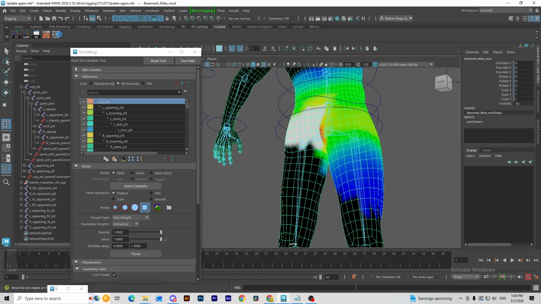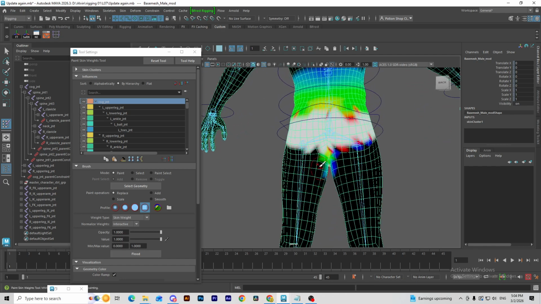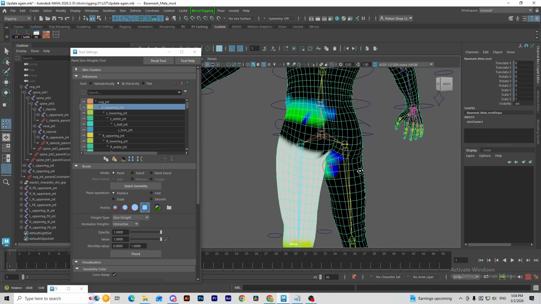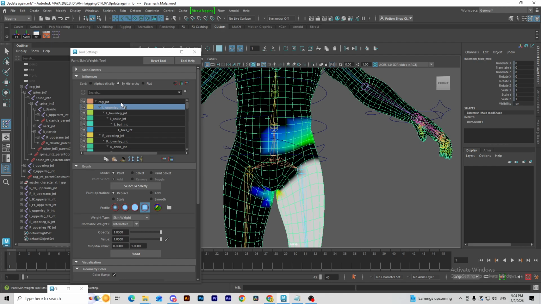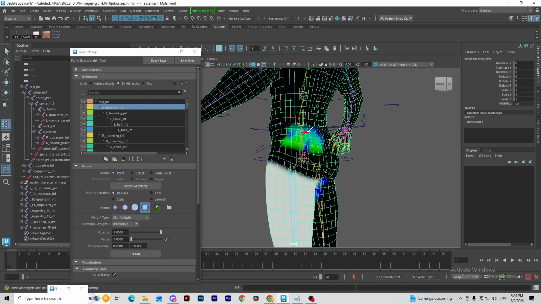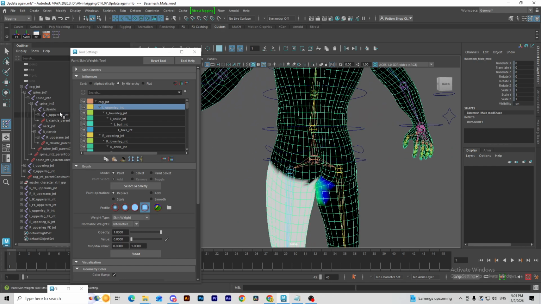Afterward you mirror the skin, then it will be cleaned off. All this part is fine. A small part is fine, you can clean up later on. For this part, the area under here shouldn't be affected, so you can just paint it black. It doesn't need to carry anything in here.